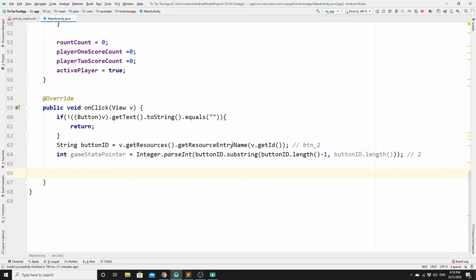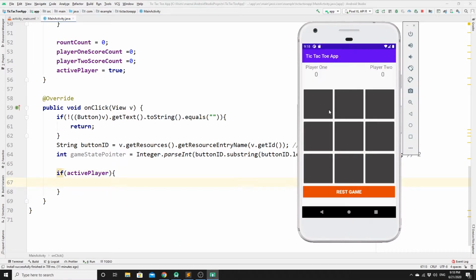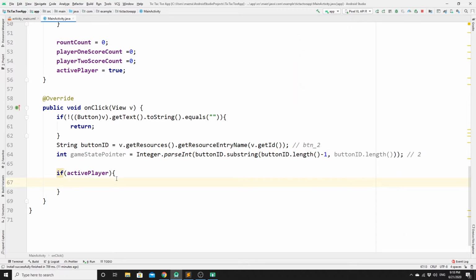We need to check which player is playing. As you remember, we had the first player is playing. So if activePlayer is true, if the first player is playing, then we need to change the text of the button to X, and then change the color of X, and then store the ID in the game state.